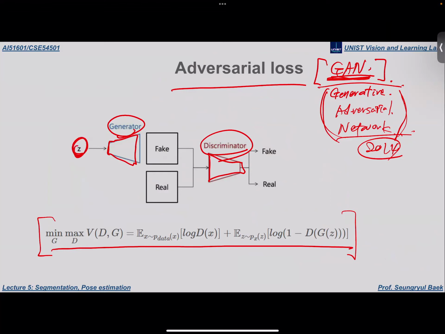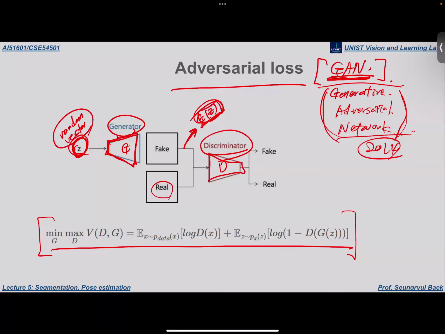Z is the random input, a random vector that is sampled. The generator is denoted as large G and the discriminator is denoted as large D. The fake data will be denoted as G of Z, because we input the vector Z into the generator and then generate some fake data.